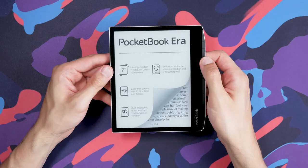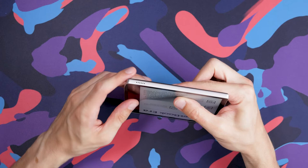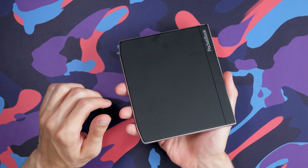The frame on the side feels high quality and looks almost like aluminum, but it's made out of plastic, just like on the Inkpad Light. That style reminds me of high-end tablets and smartphones and works well for the Pocketbook Era. The back side uses a ribbed plastic which doesn't look as premium as the rest, but helps very much in having a secure grip. Although the Era isn't made out of aluminum like the Kindle Oasis, it still feels high-end.